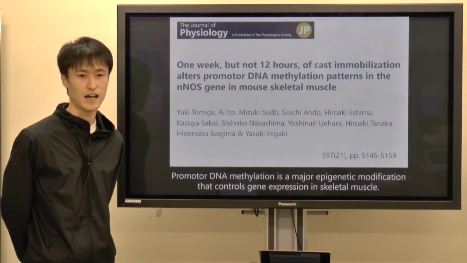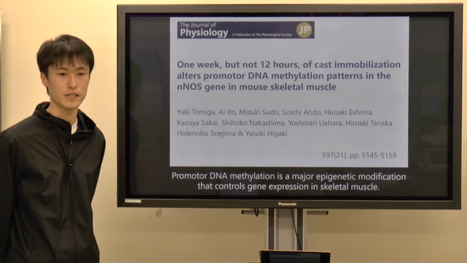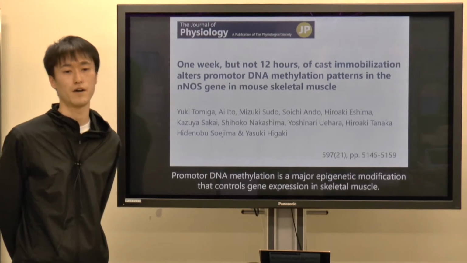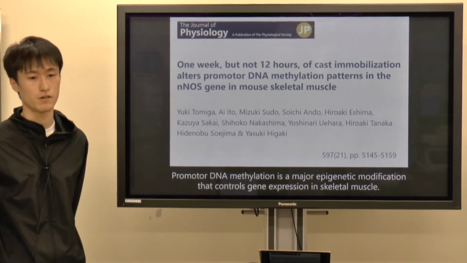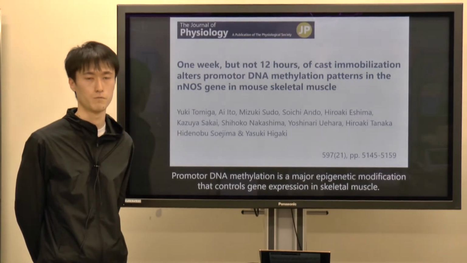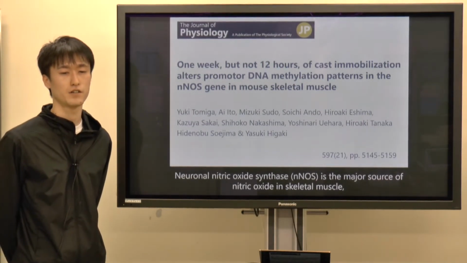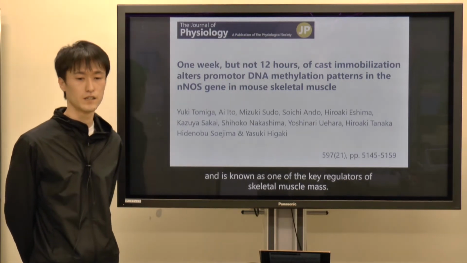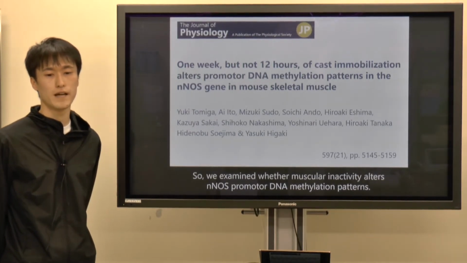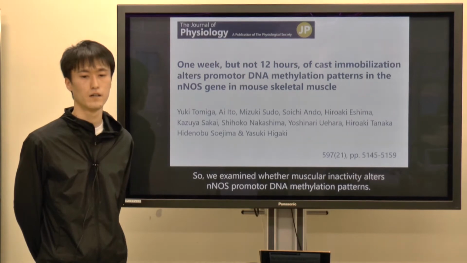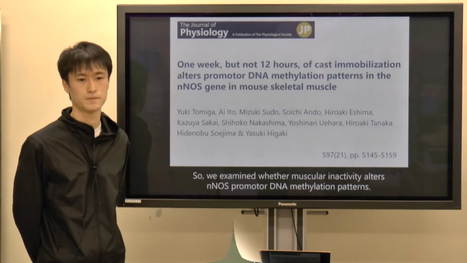Hello, my name is Kazuya Sakai and I am a graduate student in Faculty of Sports and Health Science at Fukuoka University. I'd like to talk to you about our recent animal study. Promoter DNA methylation is a major epigenetic modification that controls gene expression in skeletal muscle. Neuronal nitric oxide synthase is a major source of nitric oxide in skeletal muscle and is known as one of the key regulators of skeletal muscle mass. So we examined whether muscular inactivity alters NOS promoter DNA methylation patterns.